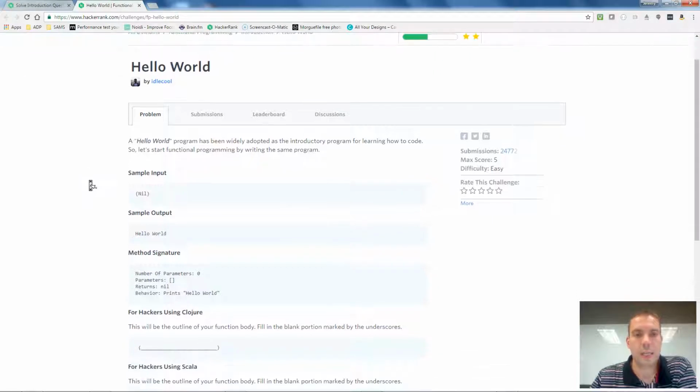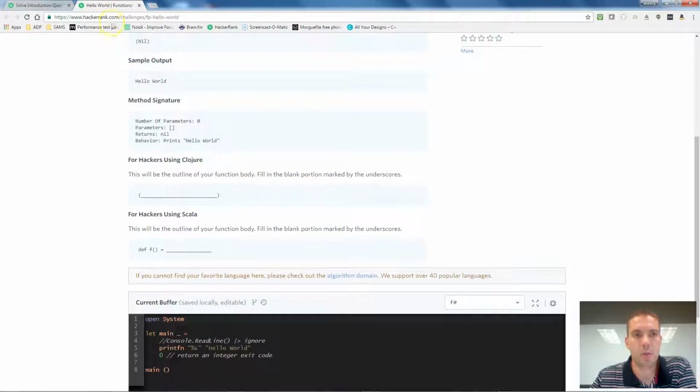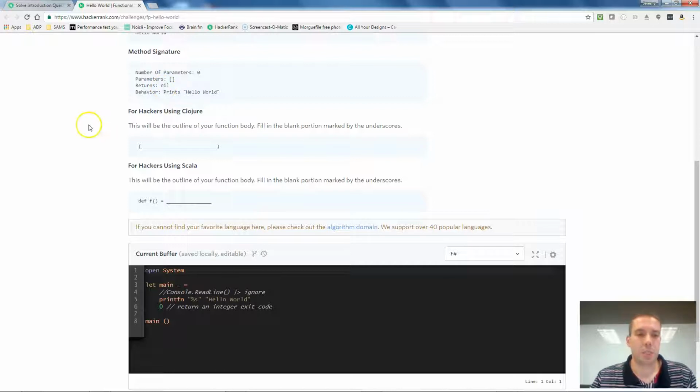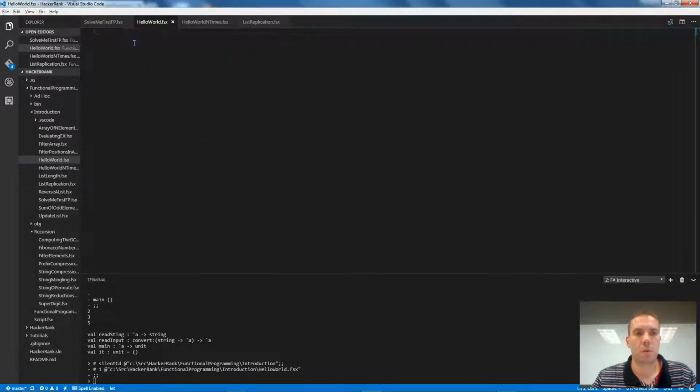So this is your classic Hello World problem. And basically there's no input. All you do is print out Hello World. So this is a pretty easy challenge. I'm going to copy this code. I'm going to go to Hello World, and actually I'm not going to copy it at all.